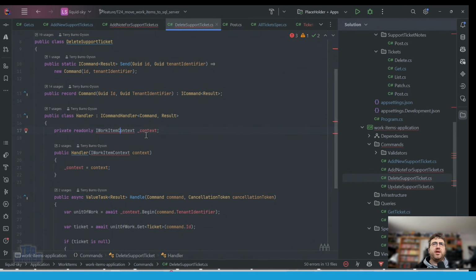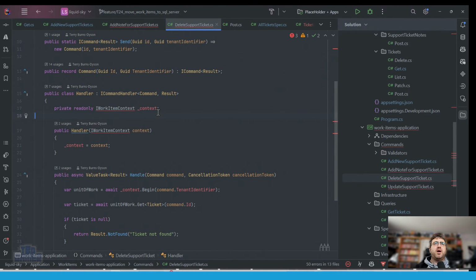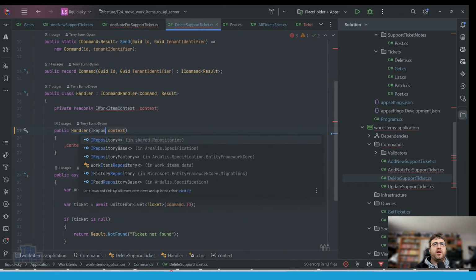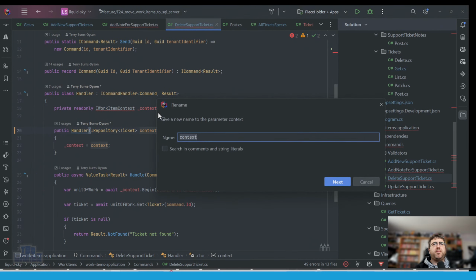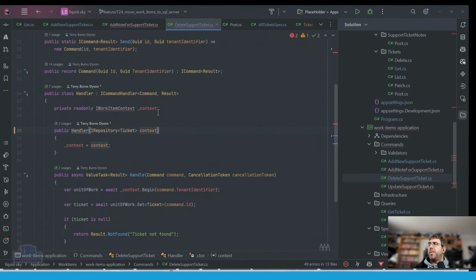Delete support ticket should be similar. This should be IRepository of ticket, import references, ticket repository. Did I just crash?